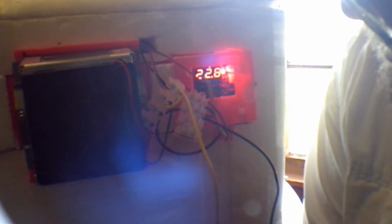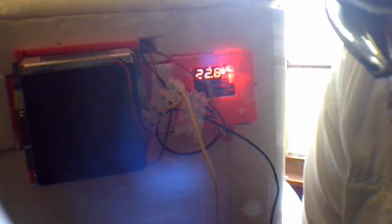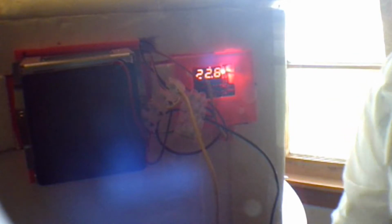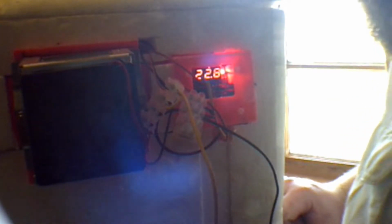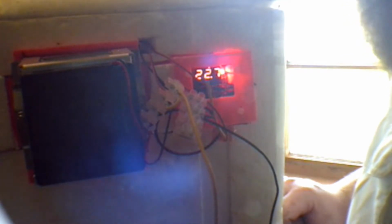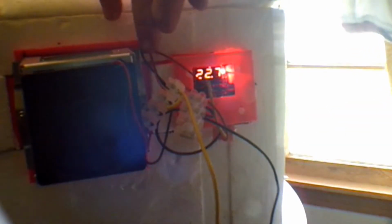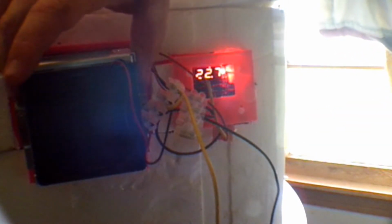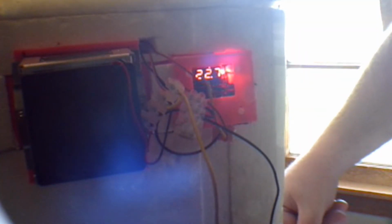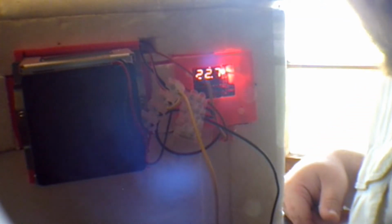I don't know what this temperature is in Fahrenheit, so I'll look it up. I have a conversion chart somewhere, but I'll leave this go and we can watch that temperature go down. It might take about 30 minutes. I'll just go high speed through this.